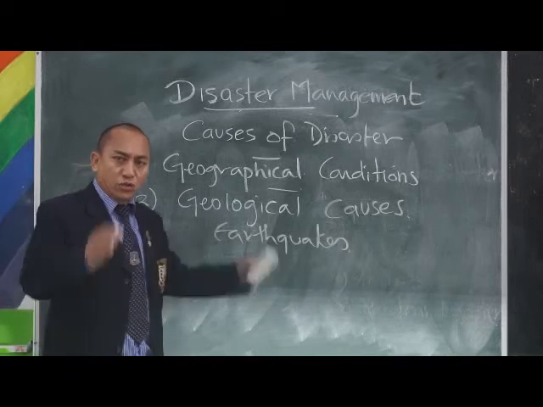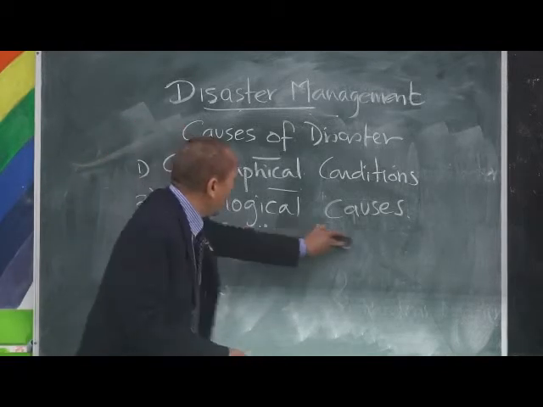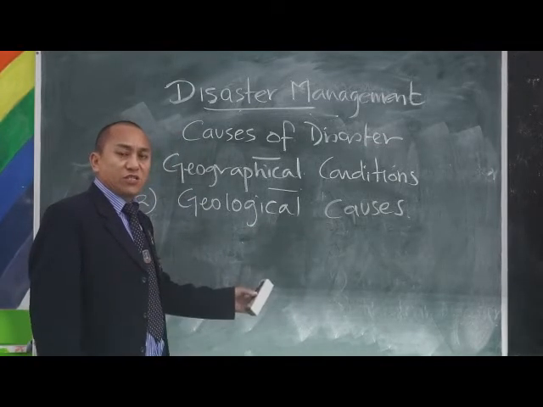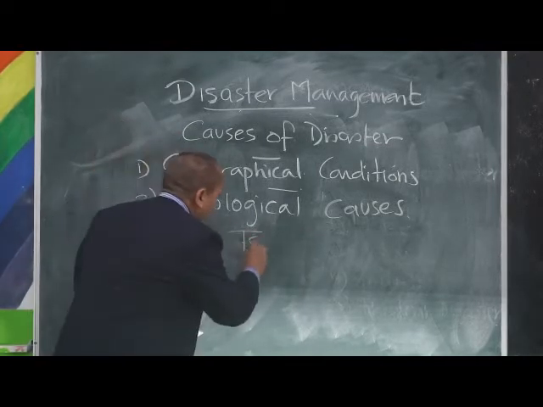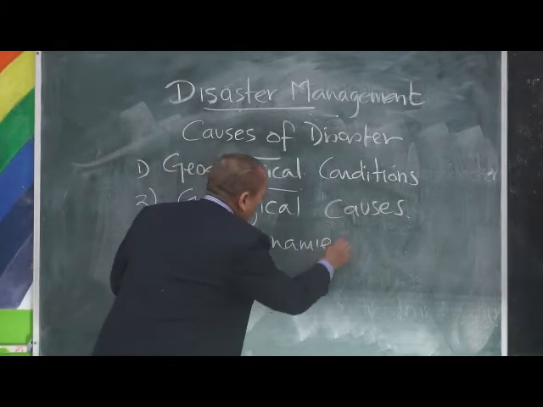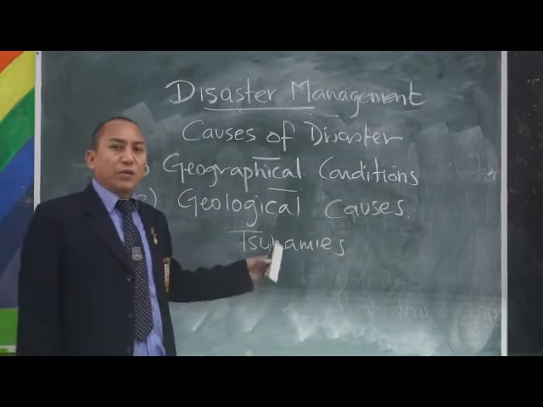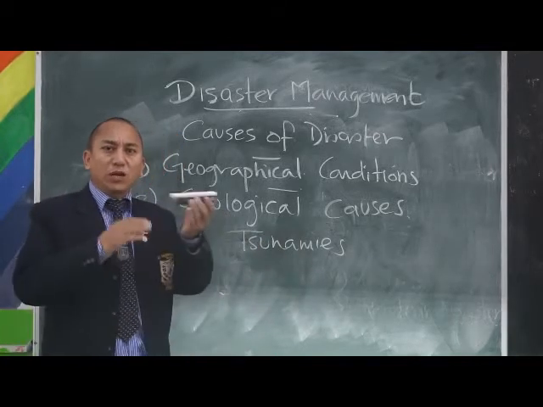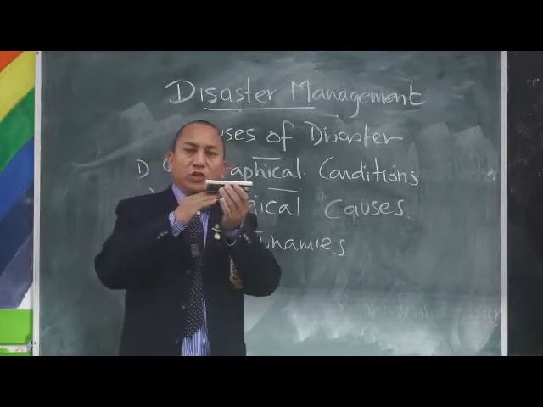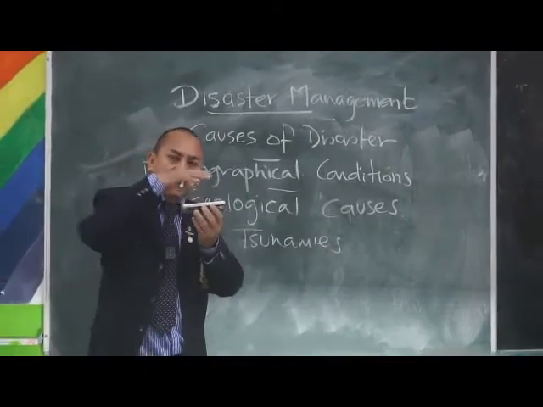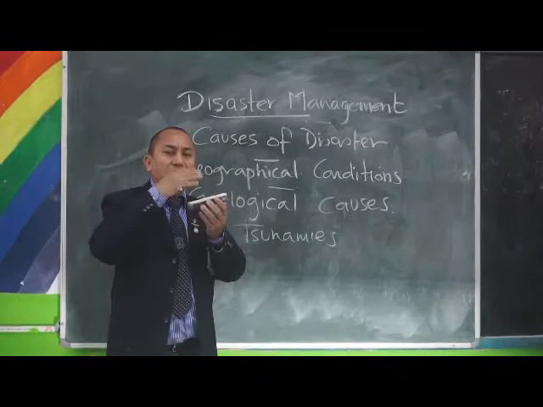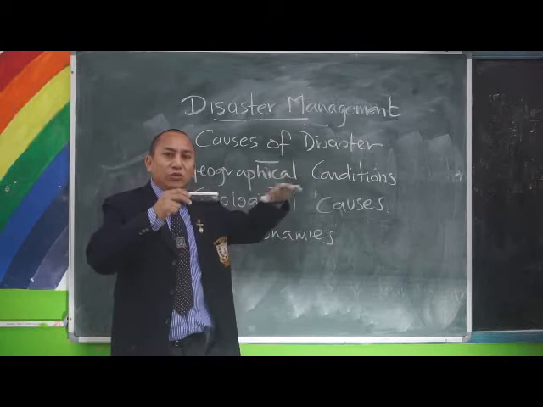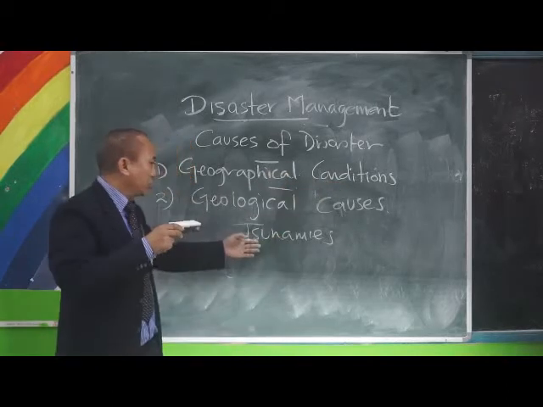Now the next one, besides the earthquakes, we also have tsunamis. Tsunamis are also one of the causes for disaster. Now these tsunamis are also created by the movement of the tectonic plates. When the tectonic plates move inside the Earth's interior, that results in the creation of vibration. And when that vibration is carried to the ocean floor, it results in the creation of tsunamis.